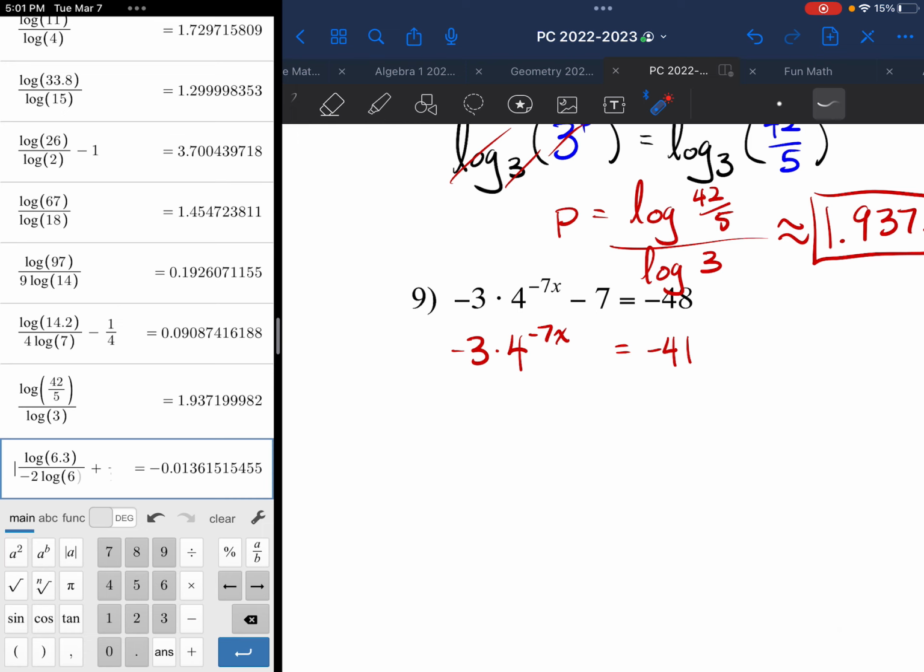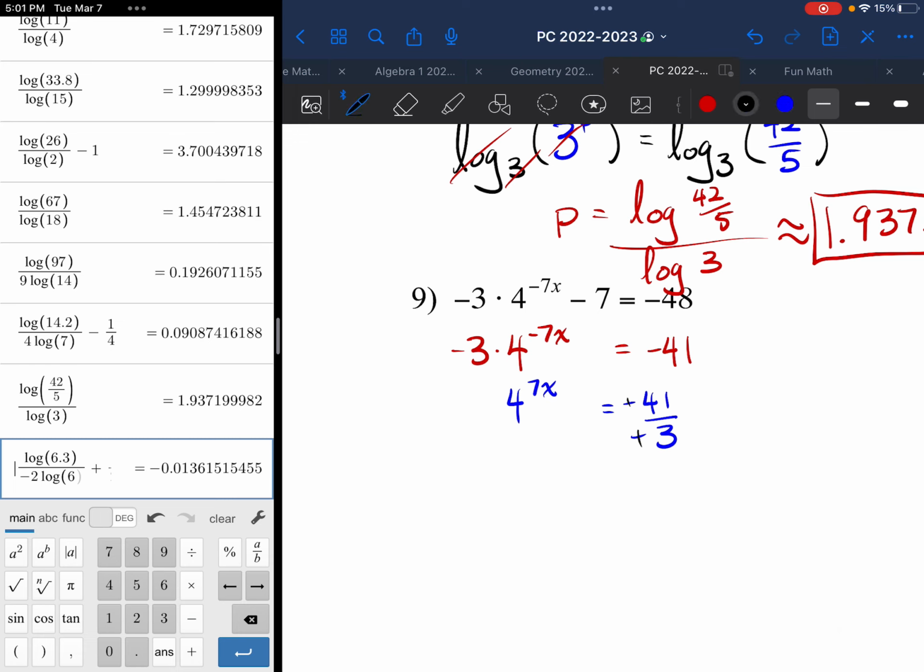All right, anyway, from there, we are now going to get rid of this pesky negative 3 by dividing both sides by negative 3. So when I do that, I now have a 4 to the power of 7x, and on the right side, a negative divided by negative is a positive. I'm not making that mistake twice in this unit, or this, maybe in this unit, but not on this homework assignment at least. And I get a positive 41 over a positive 3. But Mr. Snell, it was a negative over negative. Okay, fine, it's a negative over negative, but a negative divided by negative is a positive.